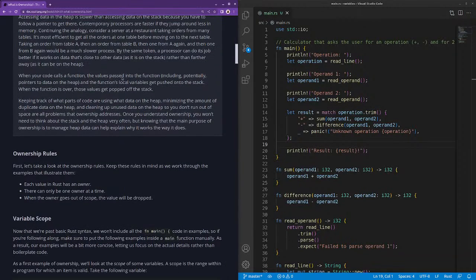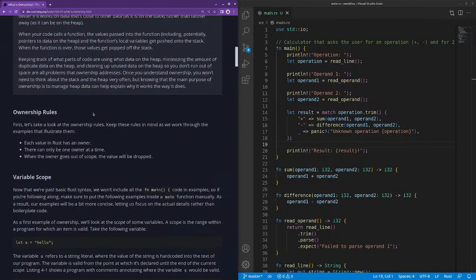I think there is even a name for this feature of modern processors, but of course I cannot remember it now. But anyway, when your code calls a function, the values passed into the function, including potentially pointers to data on the heap, and the function's local variables get pushed onto the stack. When the function is over, those values get popped off the stack.